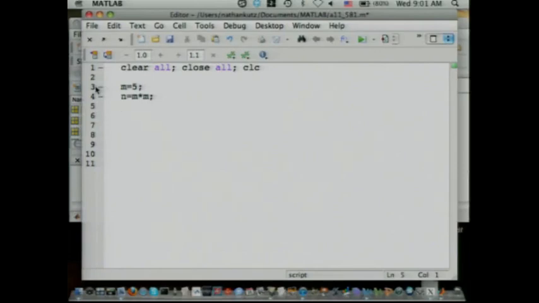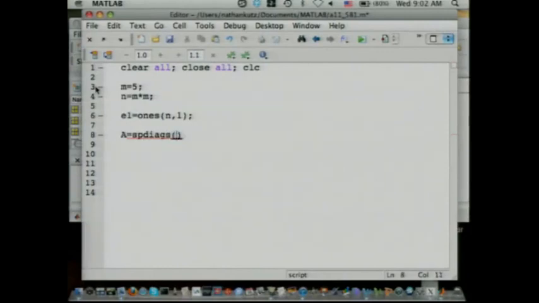Okay. So first of all, let's talk about this matrix A. And let's talk about what we want to put in here. So first of all, I'm going to make a vector of 1s. Big vector of 1s. And what I'm going to do is I'm going to make this what's called the spdiags command.